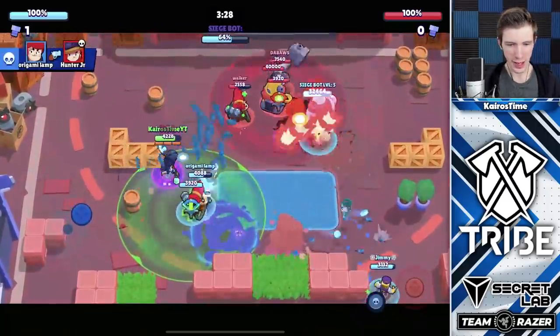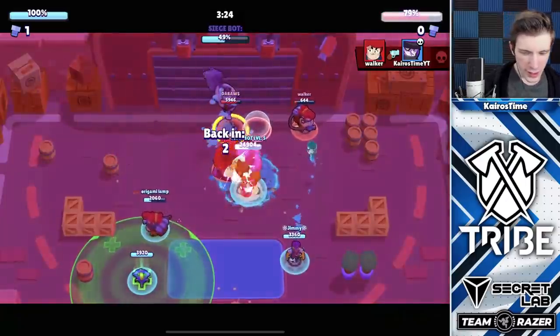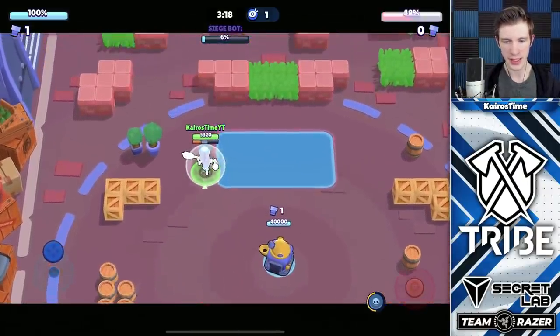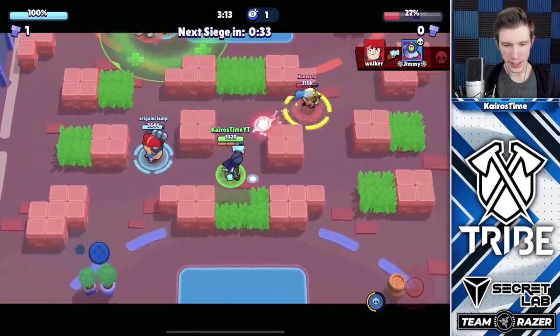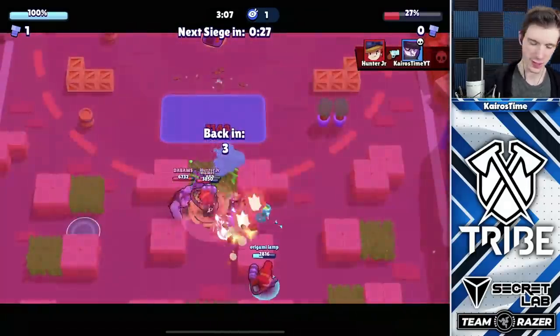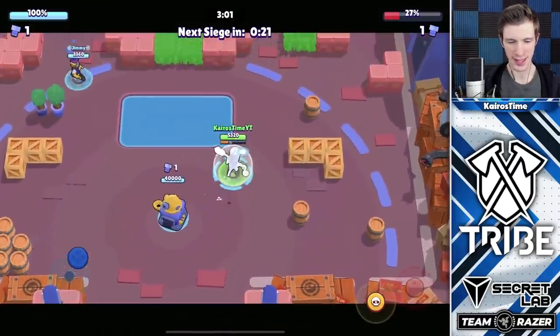Okay, so that Pam right there, I'm going to use that super just to get in a little... What in the world? Did the turret try and take me out? Is that what happened? Frank is so good on defense right there. Okay, we're down 50%. Okay, solid. I'm liking this here. Jesse put that turret in a very annoying spot for me. That was just not even good. Don't suicide bomb like that, guys.